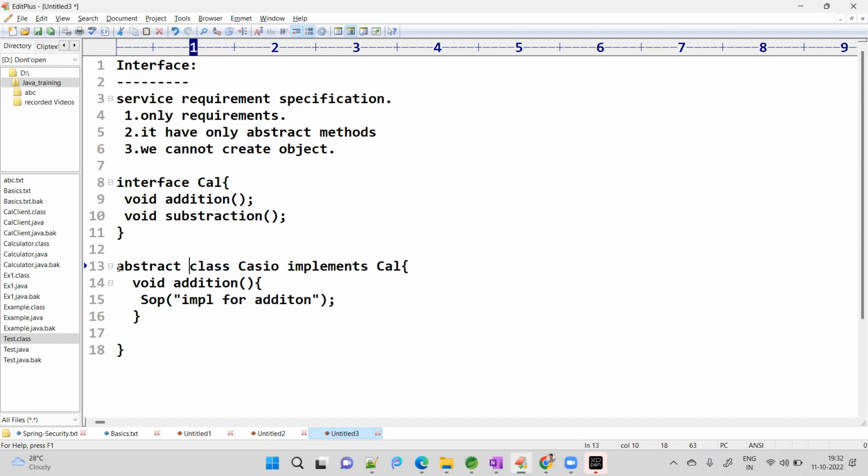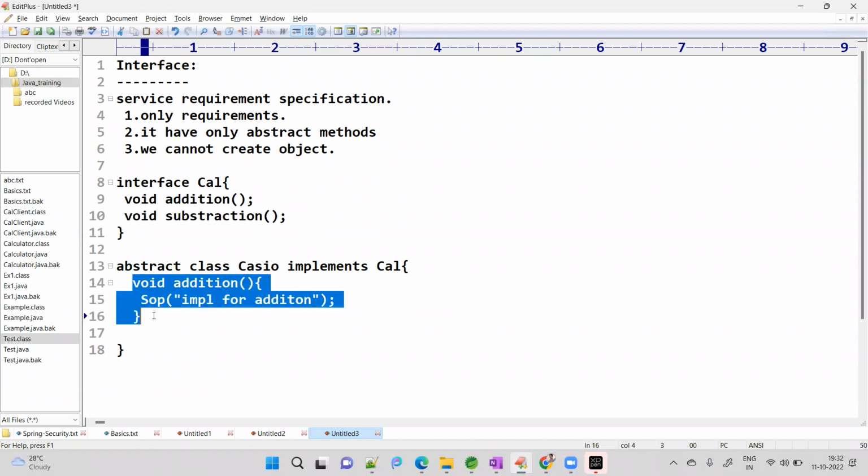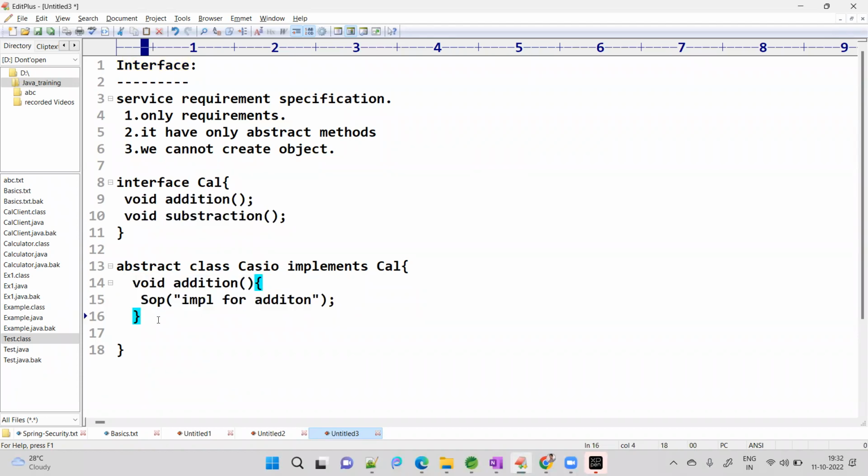That means this class is trying to implement the interface. In that we have some abstract methods, but this class has not implemented all the abstract methods, only a few. Even if we implement all the abstract methods but do not implement one, in that case also we have to declare it abstract because it is not fully implemented. What is fully functional? Fully functional means everything is working. But here addition is implemented, but subtraction is not implemented. That is why we make this class abstract.